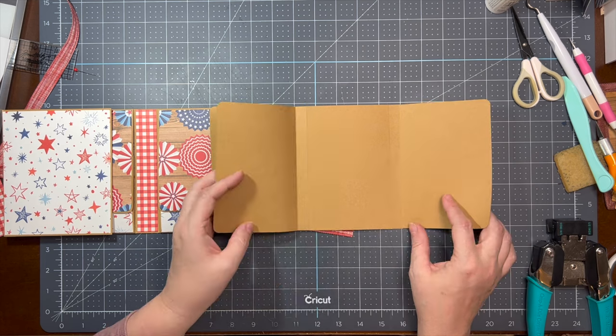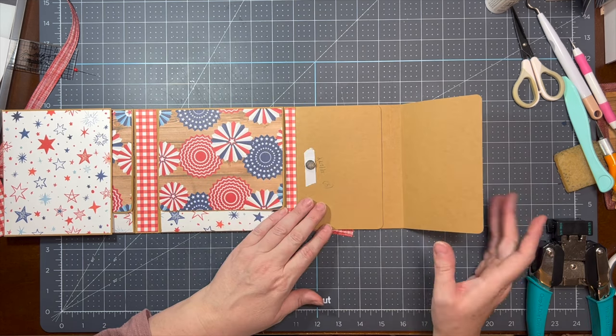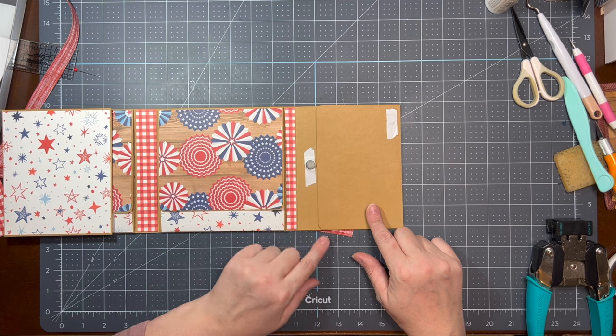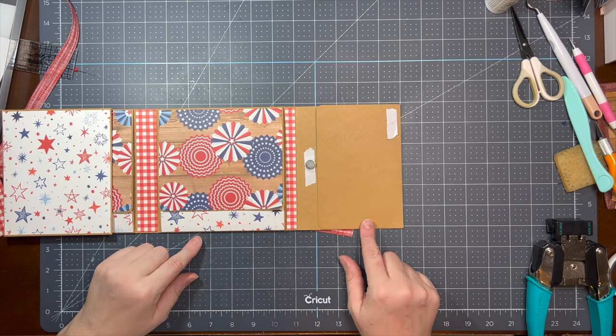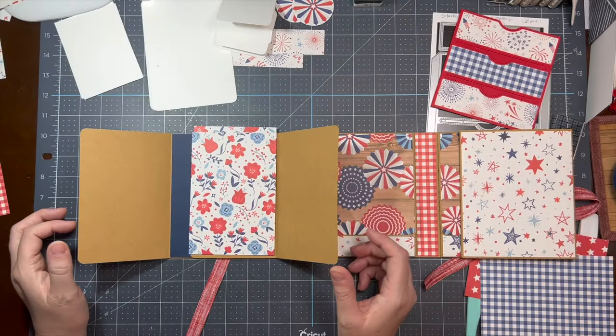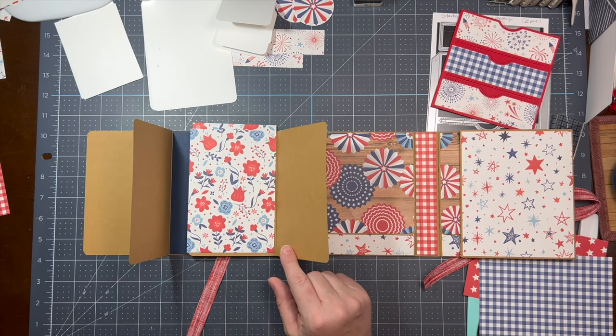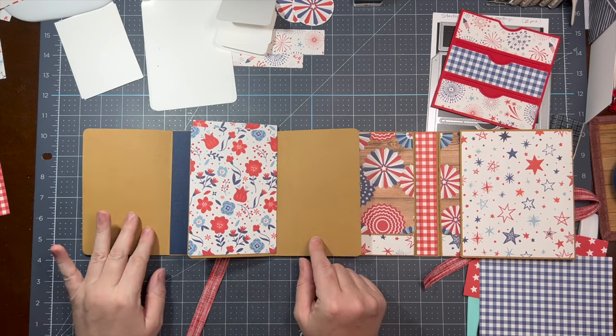So two flaps per side of each section. And let's go ahead and get started with some pattern paper on these. I'm gonna cut my pieces and I'll be right back. So I've gone ahead and cut the pieces for the inside flap, the decorative pieces that cover the inside flaps.